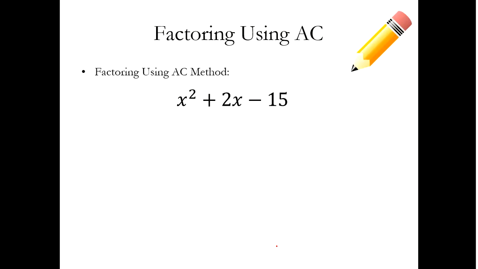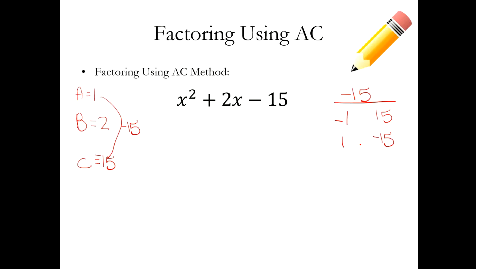Alright, then final answer here, we got x squared plus 2x minus 15. Let's go ahead and do this one as well. So I got my A is 1, my B is 2, and my C is negative 15. So if I multiply, it looks like I get negative 15 for my A times C. So let's list all the numbers of negative 15. But now, guys, it's not just 1 and 15, right? Because that would be a positive. One of them has to be negative. One of them has to be positive. So I need to make sure I check for both possibilities.